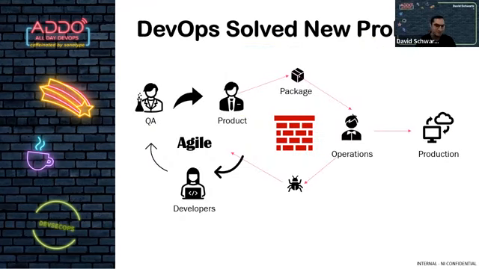And then there were new problems, because sure, the QA and the product representing the customer and developers were working together beautifully in Agile, and it was a beautiful cycle. When they were done, they would make up this package, throw it over the big red brick wall to the operations team who had to then deploy that piece of software. And inevitably, something was wrong. Either the instructions to the operations team weren't right, or they coded it in a way that didn't quite make it ready to be put into production. And the operations team had to send back bugs to the development team, and it went back and forth and back and forth and back and forth.